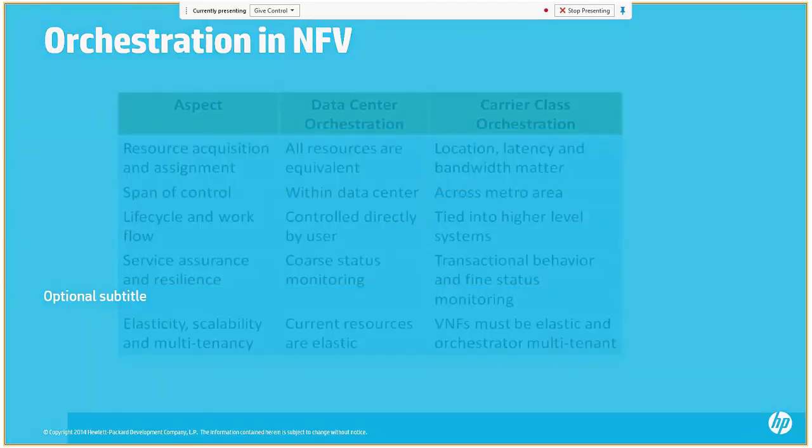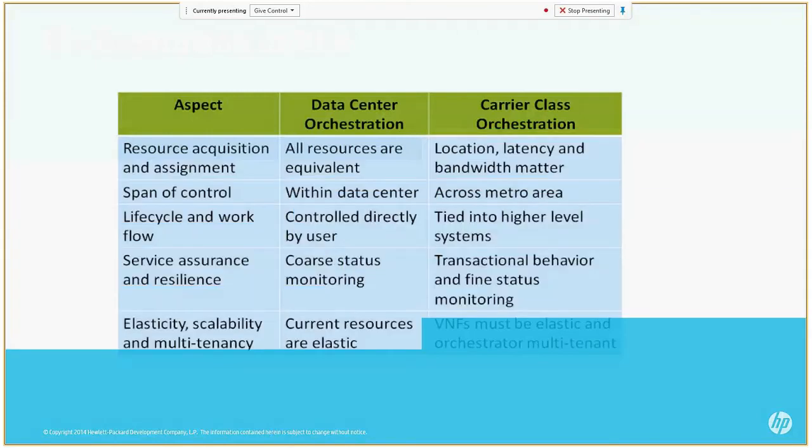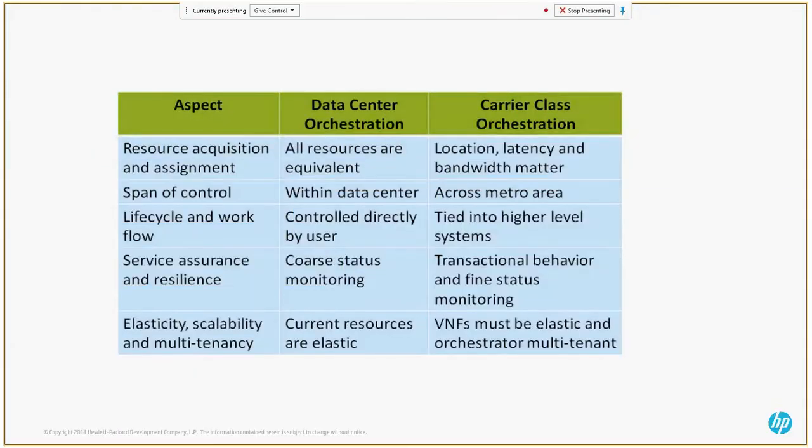The other thing that I wanted to talk to you about was that we have two different orchestration engines here. We have NFV Director, which is going to perform carrier class orchestration, and we have a data center orchestration called Heat. Because remember, Heat is still part of OpenStack, and OpenStack is still contained within the same data center today within Helion OpenStack. So when you have two layers of orchestration, NFV Director and Heat, I just wanted to outline the differences between data center orchestration and carrier class orchestration.